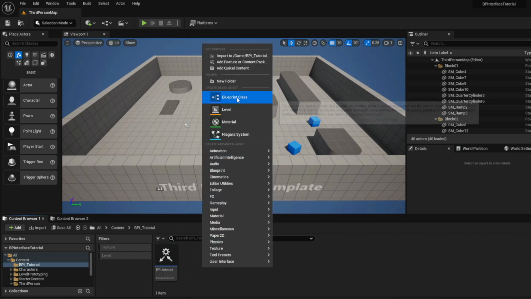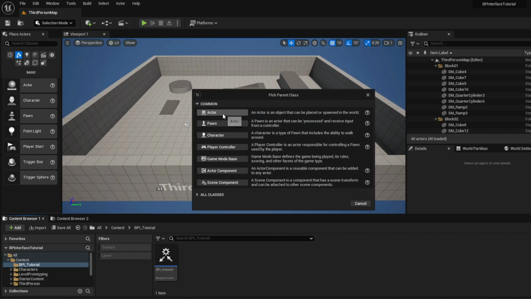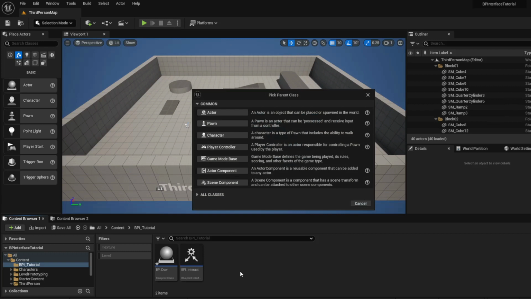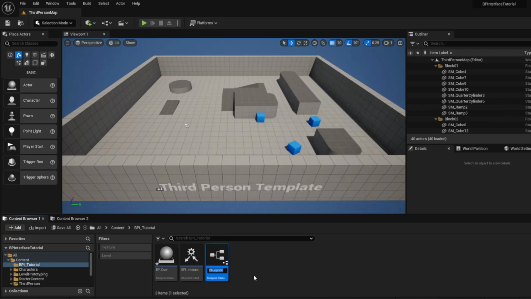Let's go ahead and actually make the actors first. We're going to make a door actor to start with. You can just name this BP underscore door or door. The naming convention typically is BP underscore door. After that, we're going to create another actor. We're going to call this BP underscore item or item class base or item base class, whichever you prefer. It doesn't really matter, this part's up to you.